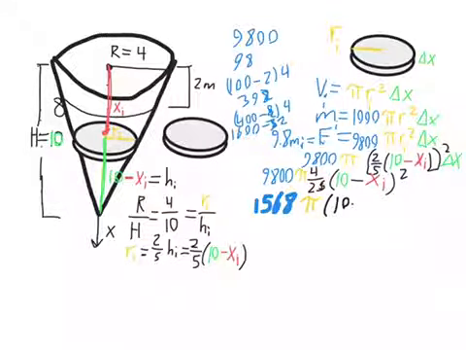That's 10 minus, let's just focus on the xi now. Xi squared. I guess I'll keep this in green. Delta x. So remember that this is the force required to move the ith disk all the way up to the top of the tank. And so let's just get rid of this real quick.